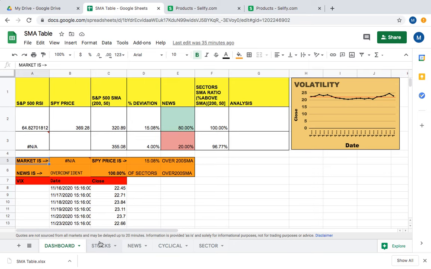I've been working on this, developing this, getting feedback from you all, and some of the emails I received have been extremely motivational. One of them was telling me that they made some of their best trades after using my earlier version of this spreadsheet, which is a lot more simple and doesn't have a lot of the bells and whistles that this has. And I've put a lot of research and development into this.